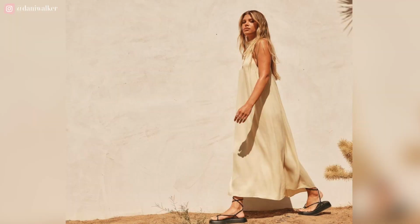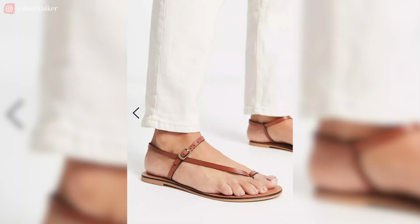Something else that you'll see her wear is some sort of strappy sandal that's flat or a slide. Really simple style. I found this pair online for $26. I thought these were super cute, but honestly, any kind of strappy sandal or flat that you like would work just as well. You probably already have some in your closet. I would suggest trying browns or blacks to pair with a lot of your looks.